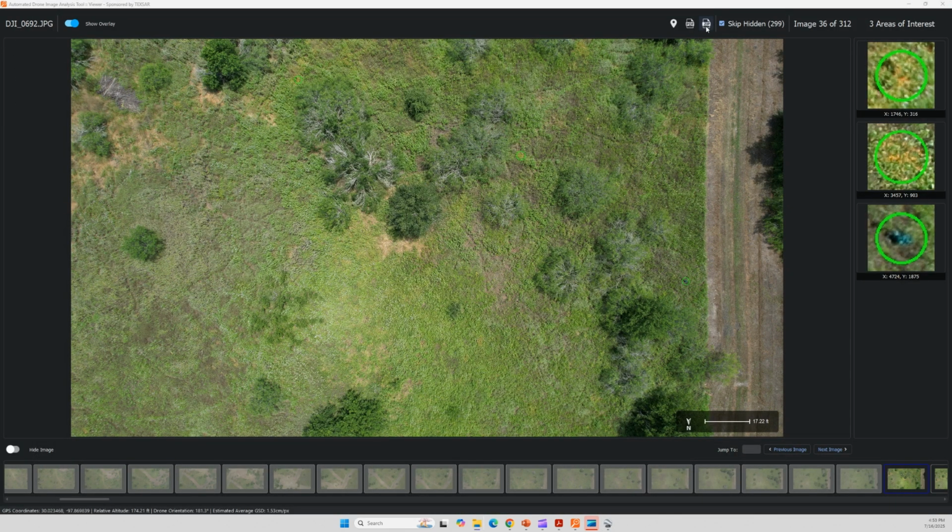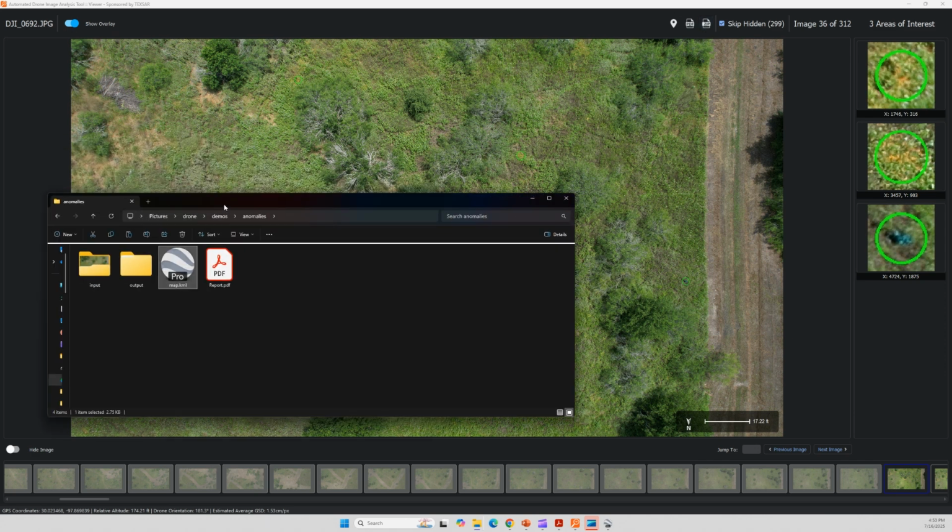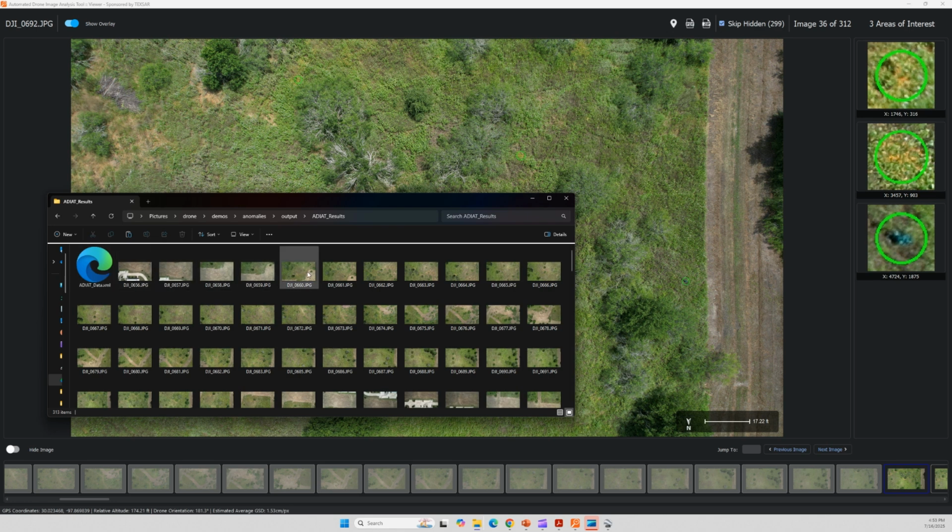Lastly, we have the zip output, and this is just to collect just the images that have not been hidden. So as I mentioned at the beginning, when we look at our folder structure here, the output is going to have all those augmented photos in it. So what we're doing with the zip export here is getting rid of the noise, getting rid of the ones that we've decided to hide, and only zipping up the ones that are still being shown in the viewer here. So we can include that in our work products as well.